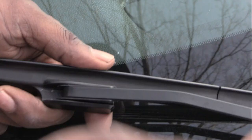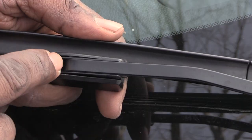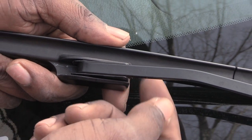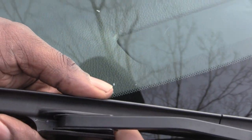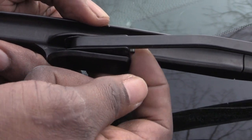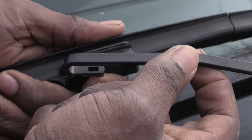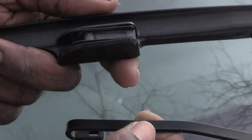What's going on, folks? I'm about to show you how you would change out your windshield wipers on a 2017 Nissan Sentra. It's probably the same for multiple different years. If you look, here's your actual arm of it. It makes a U. If you come up underneath the arm, there's a little tab that's right here. You just want to press that tab in like that and then press down on your windshield wipers like that, and your windshield wipers will pretty much come off.